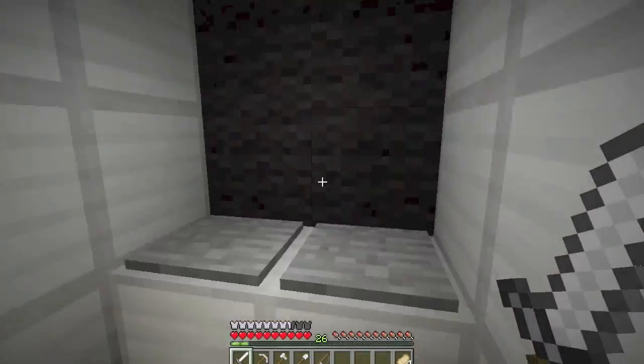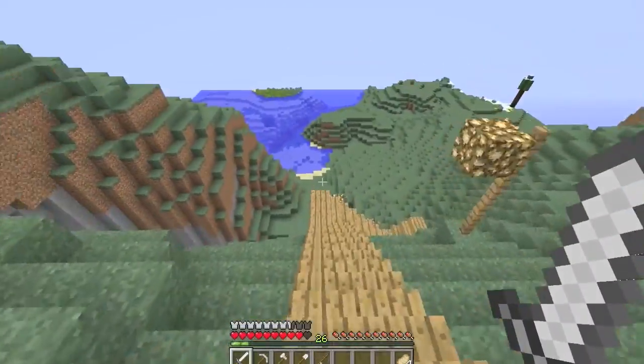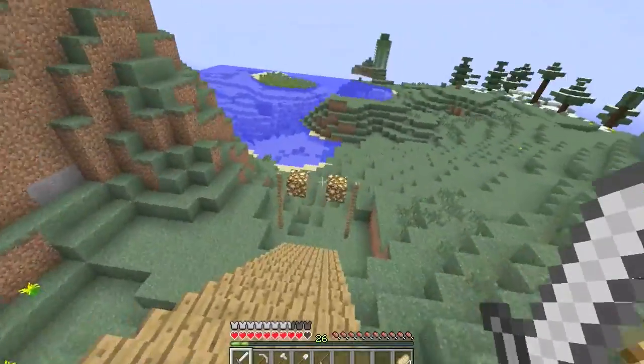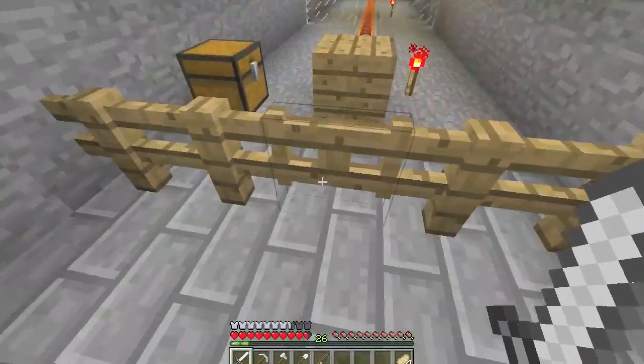So let's get out of this weird looking room. And I think I have one more thing to show you guys. So let's just come down the stairs here. All right, so here, I added this little thing here. We got the vines growing down here.